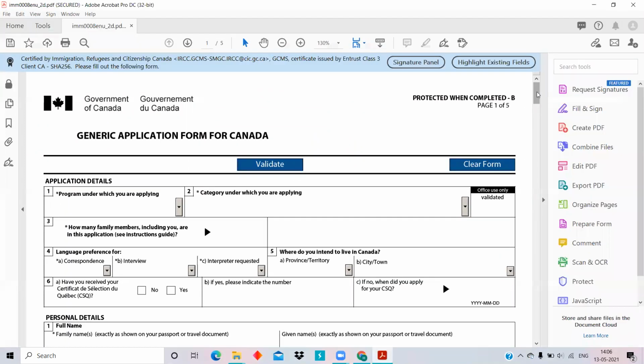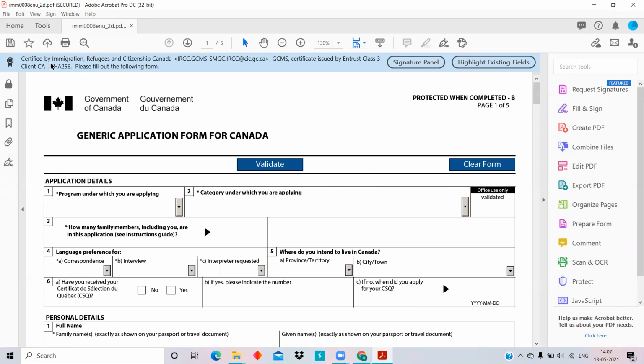Okay, so this form is the generic application form for Canada. You do not need to print this form. This form has to be validated and it has to be saved in your computer, and then you'll upload this form directly into the portal. Now make sure that you download this form on the PC or on the laptop through which you are going to do the application. Do not download this form into another computer and then create your application on another laptop or PC and then send this form via mail.